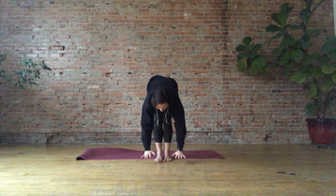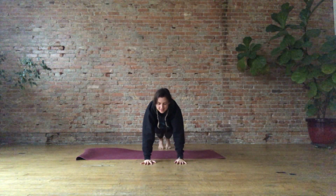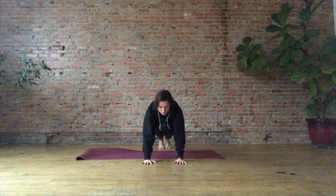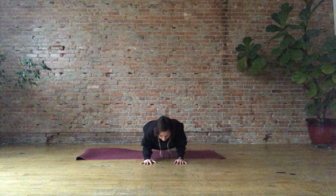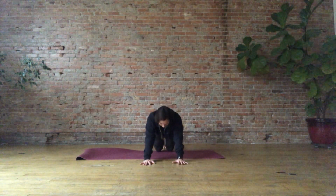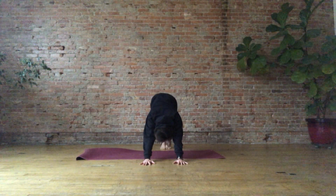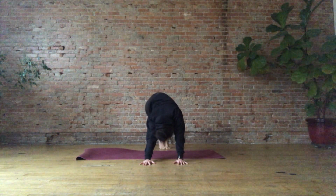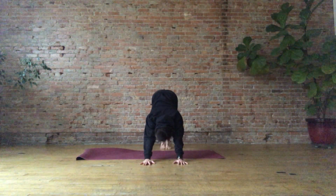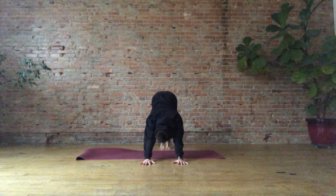Breathing out, place your hands down, step both feet back, more than welcome to lower to the knees. And then exhale, lower with control, elbows graze your rib cage. Inhale, press up, lift the heart and the chest. Breathing out, tuck your toes and lift your tailbone up and back. And again, if you want to pedal through your legs, if you want to sway into your hips or nod or shake the head, you're more than welcome to do that. Whatever feels good in your body.